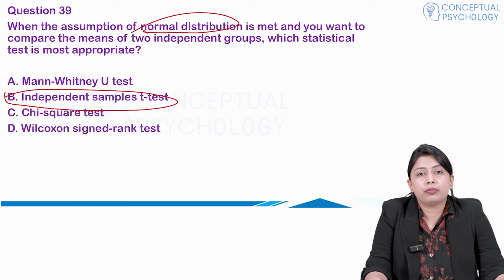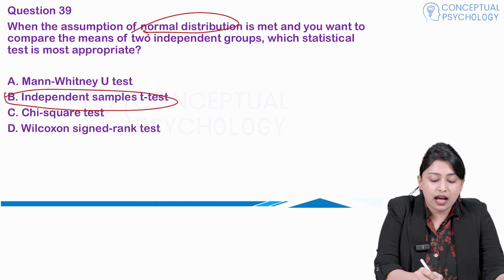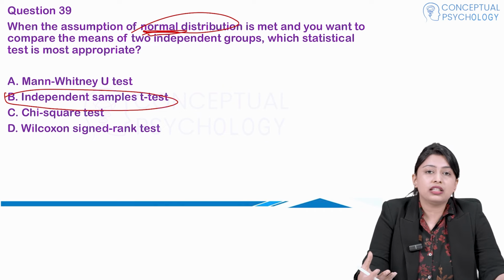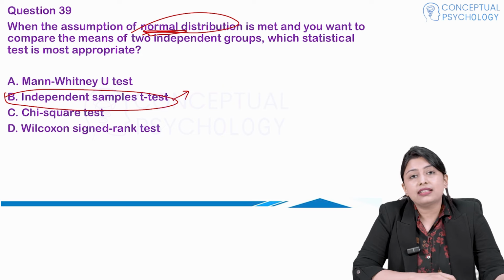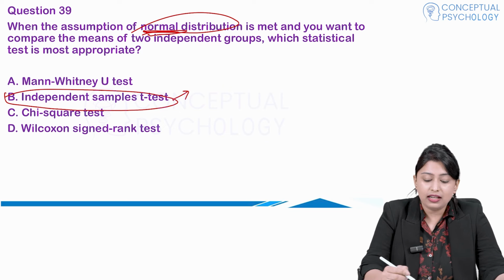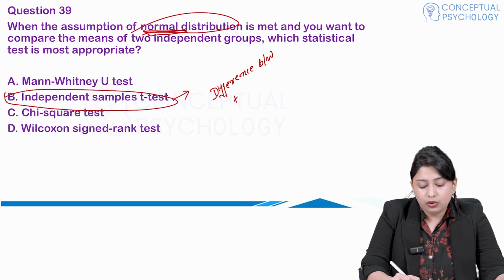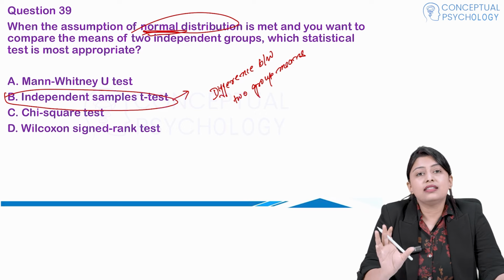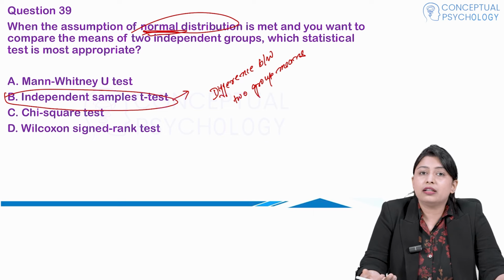Option B is the most appropriate parametric test because the test assumes that the data in both the groups are normally distributed, they have equal variances, which is homogeneity, and the observations are independent. Okay, so the t-test calculates whether the difference between the two group means is statistically significant, right? So here it calculates the difference between two group means, whether it is statistically significant, by comparing the observed difference to what would be expected by chance alone.